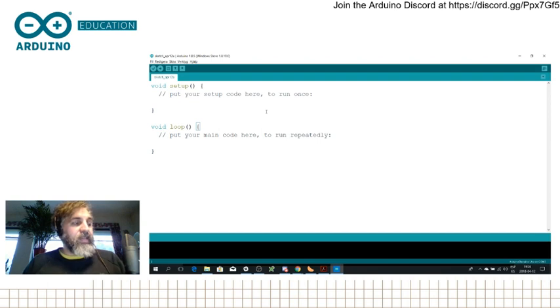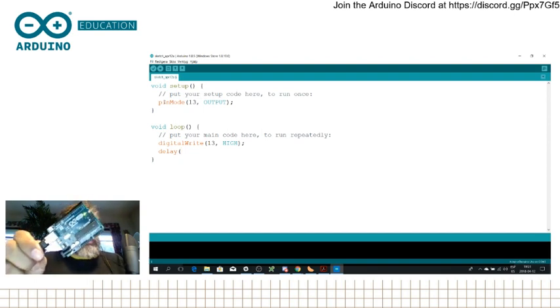This is not automatically selected. It could, of course, be implemented, but then you also need to have other things, like there are multiple types of boards and so on. Then in setup, I can do the classic pinMode 13. I declare it as an output, and I made my program: digitalWrite 13 HIGH, delay. I have right now my board working with a delay of 1 second because it's a program I made earlier.